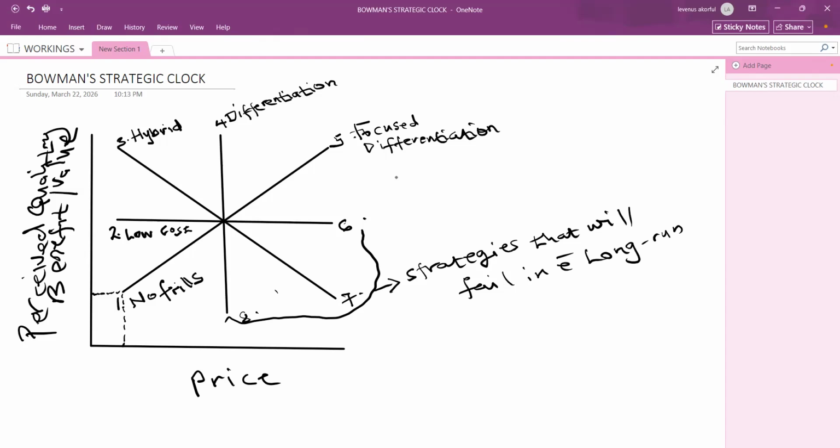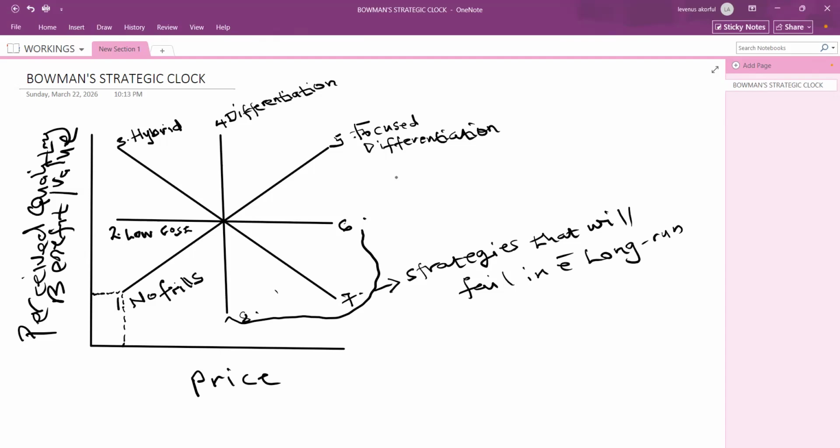Bowman is saying that if you are an entity, you can employ this strategy and you will succeed. Why is he saying that you will succeed? You will succeed because there are certain consumers who are low income people. So you go to my village, for instance. My village, we are low income earners. Only that me, I am not there. But those there, it's a fishing community.